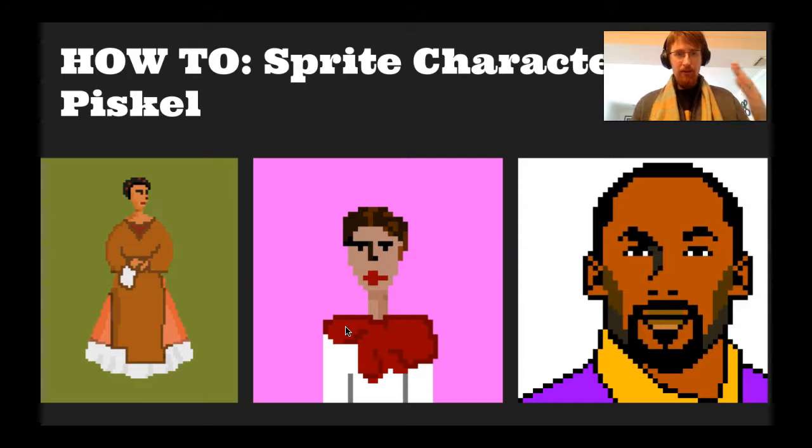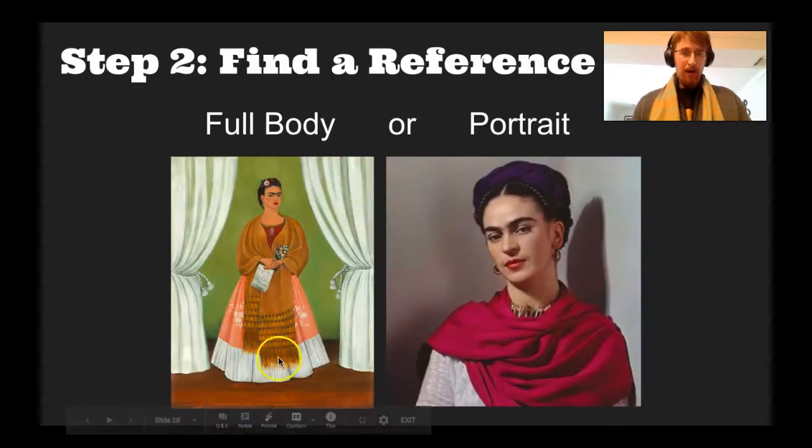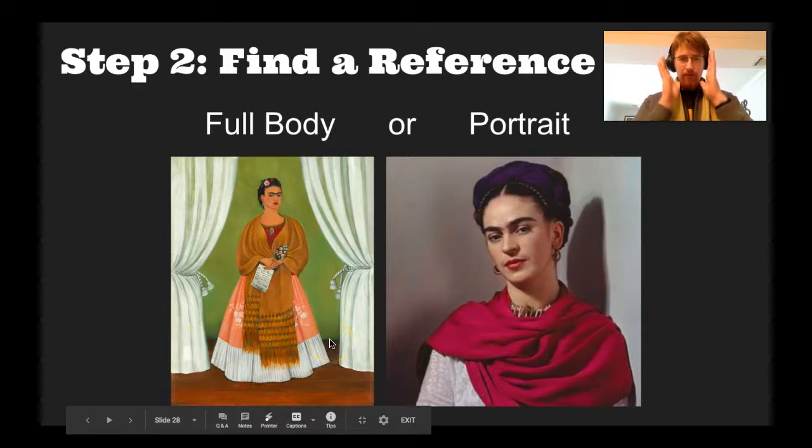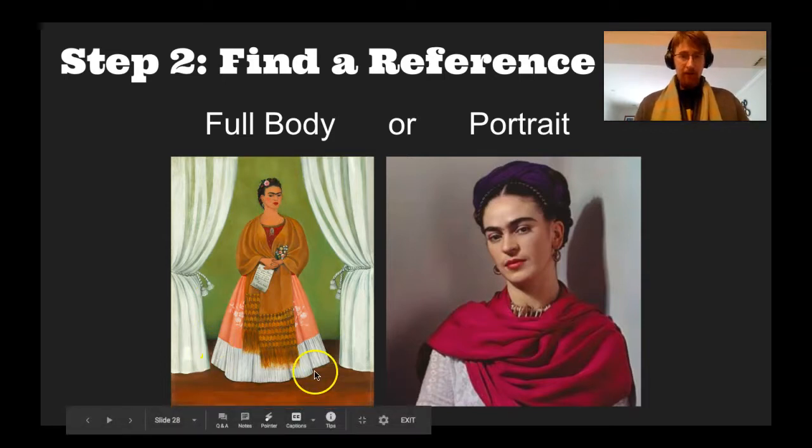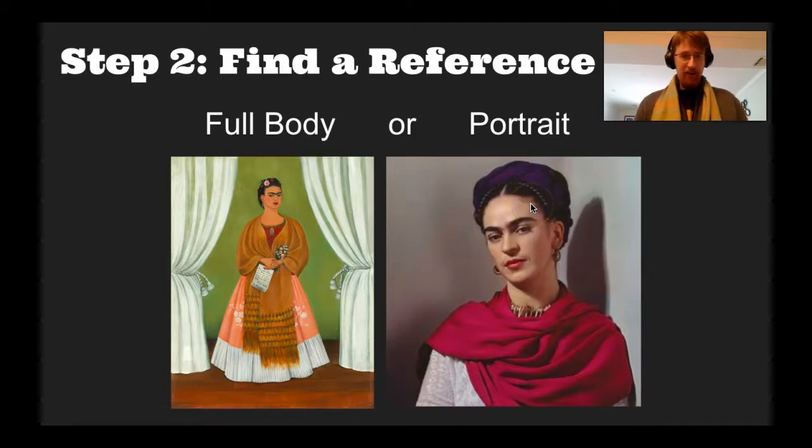Hopefully everybody at this point has already completed the assignment where you've picked a reference photo. And then when you're looking at your reference photo, you want to think about whether or not your reference photo is symmetrical or asymmetrical. Some parts of a portrait, for example the face, if the face is looking straight at the camera, are symmetrical. The eyes and mouth are symmetrical, the shape of the body is symmetrical, but there are also parts where it's asymmetrical. In these two examples here, the clothing is asymmetrical. Oftentimes the hair is asymmetrical.